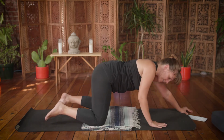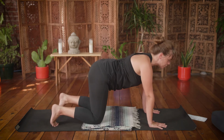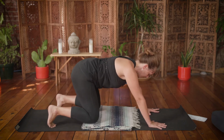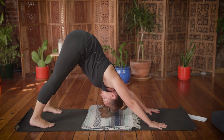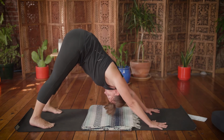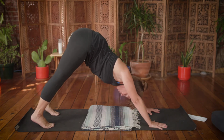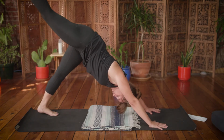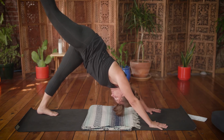Walk your hands back, tabletop. From here, we'll tuck under through the toes, downward facing dog again. You'll have to adjust your stance as you press down through the left foot and reach up through the right. Give the ankles a couple of circles here.